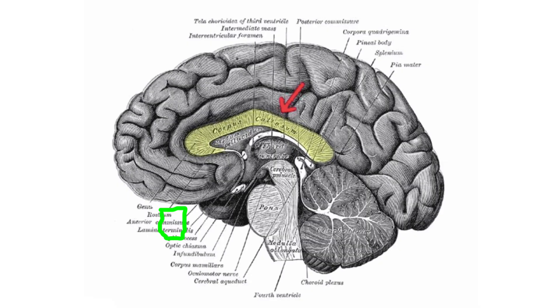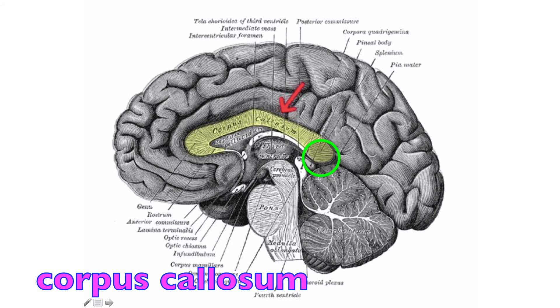If we look at this image right here, the main thing I want to point out is this structure right here in yellow, known as the corpus callosum. The corpus callosum are horizontal fibers that connect the right and left cerebral hemispheres to each other and allow them to communicate with each other. And here we can see a better look at these convolutions or gyri of the cerebral hemisphere.